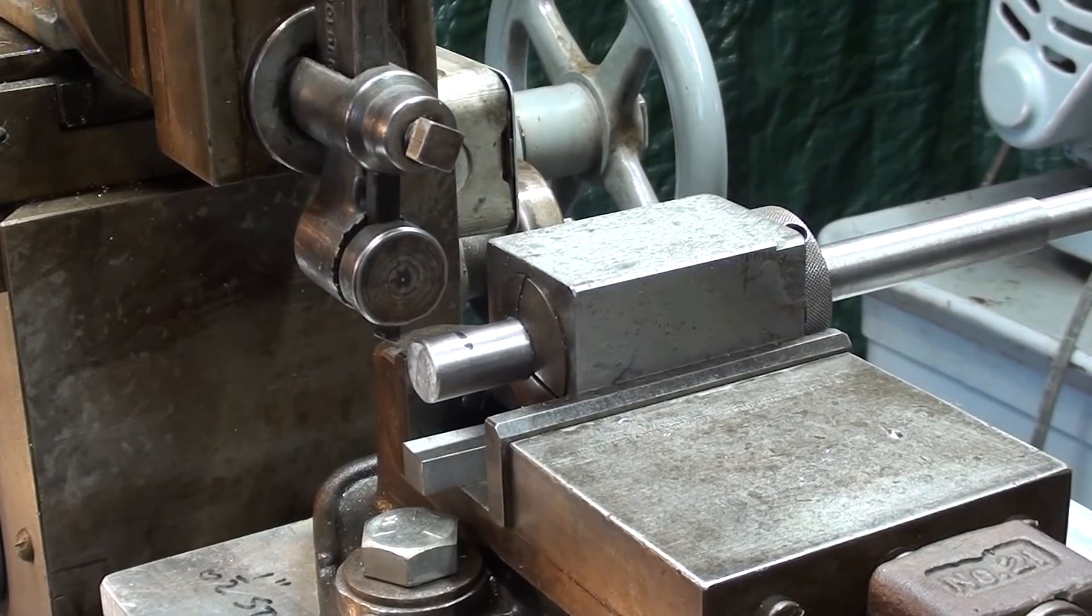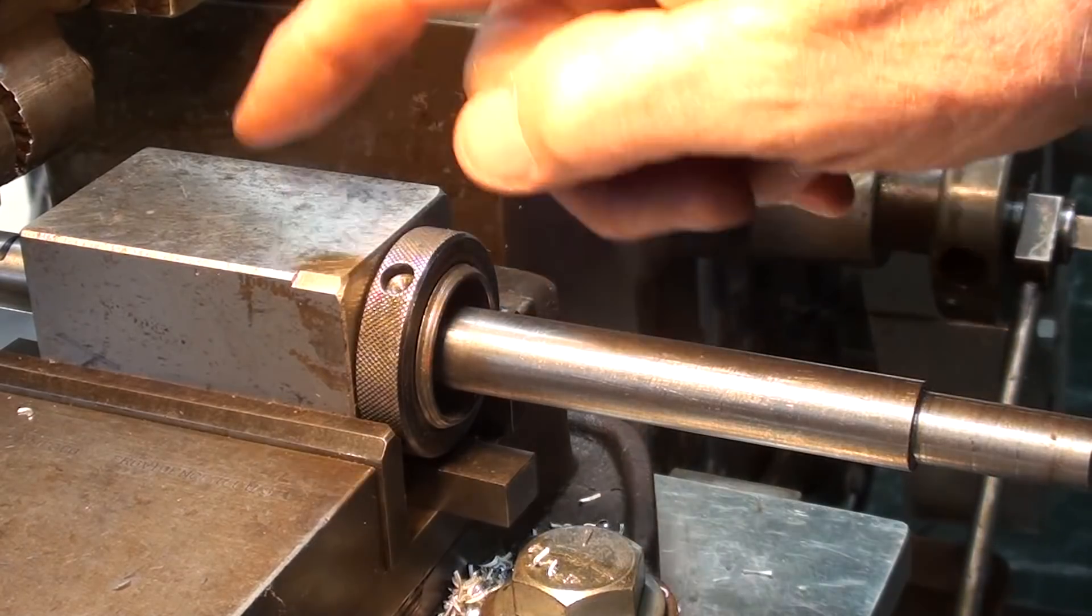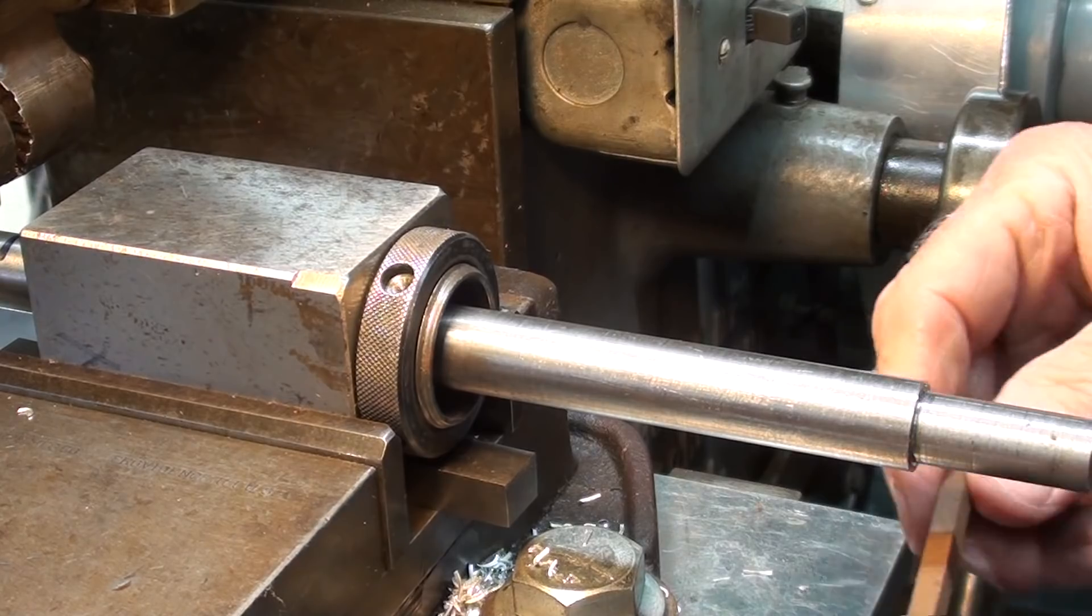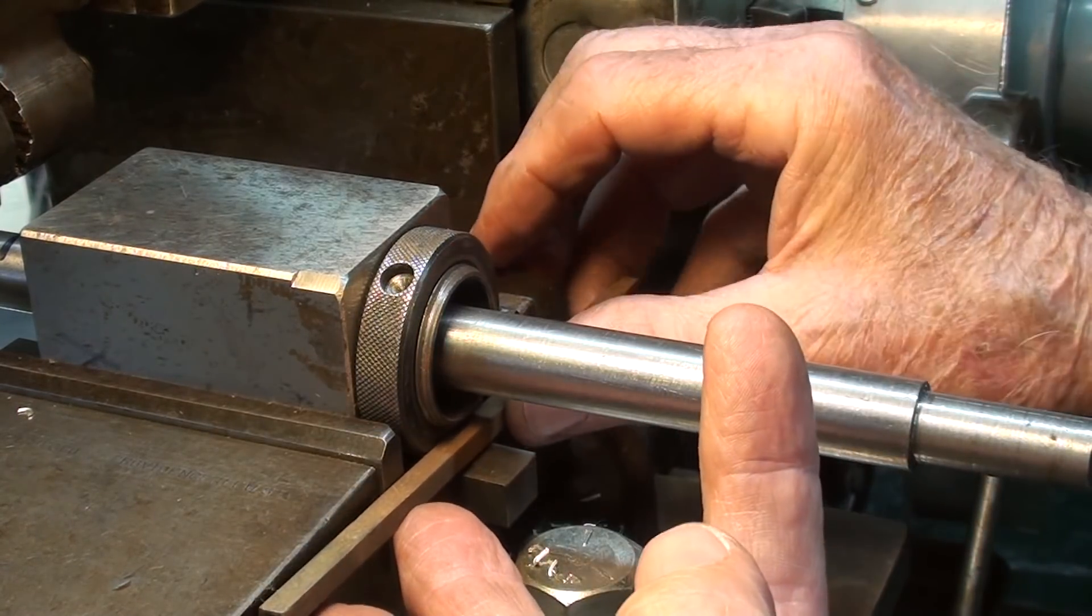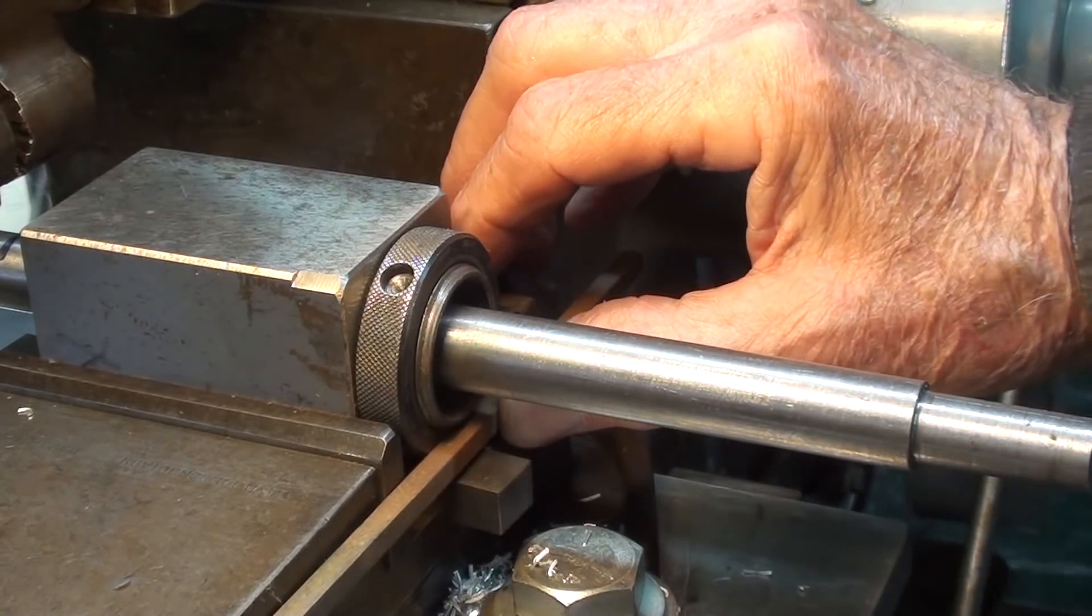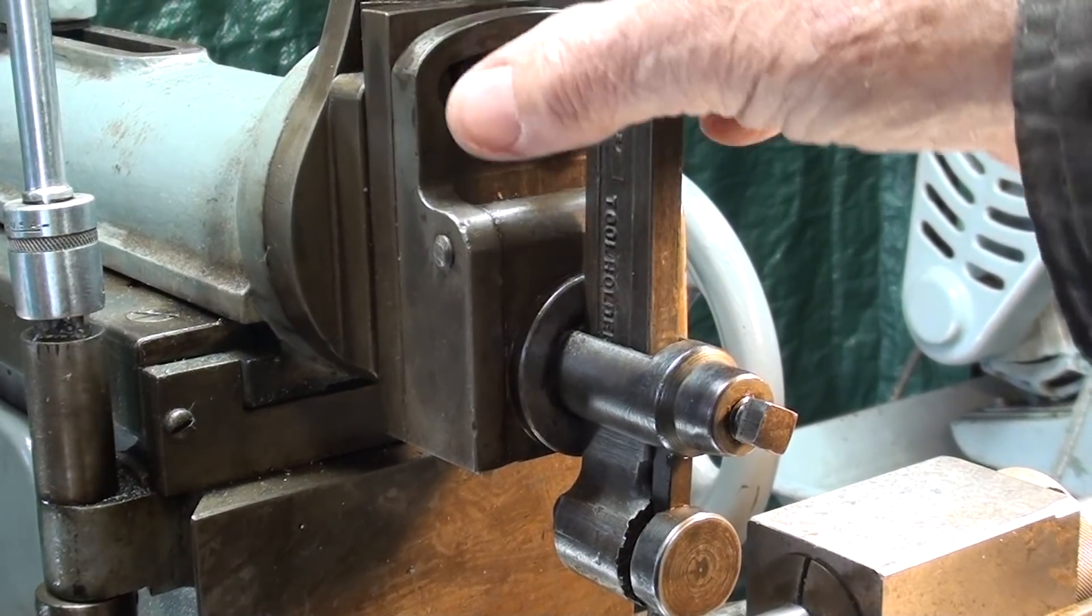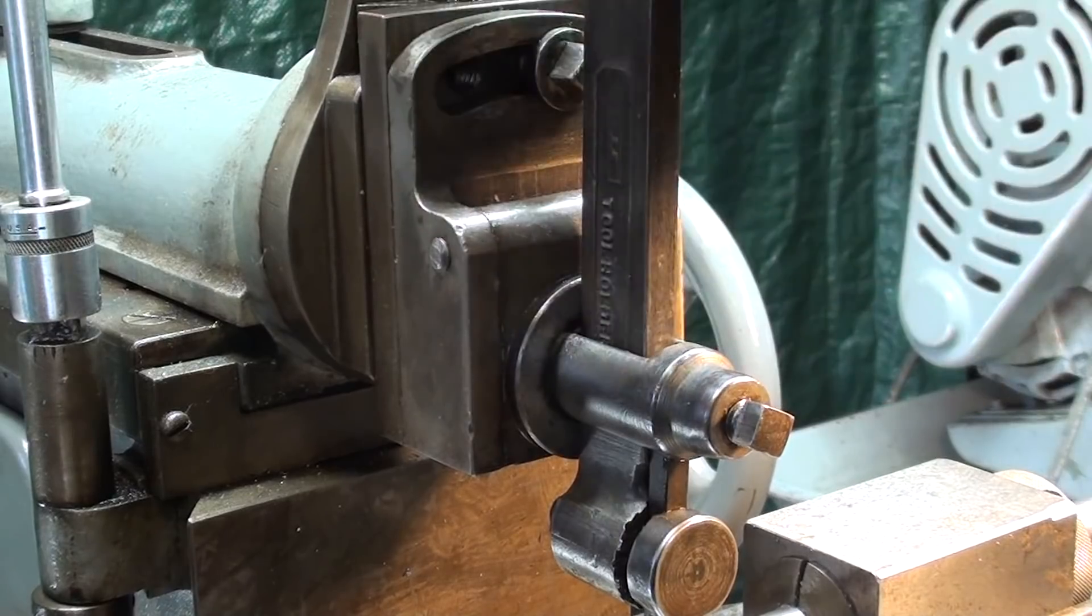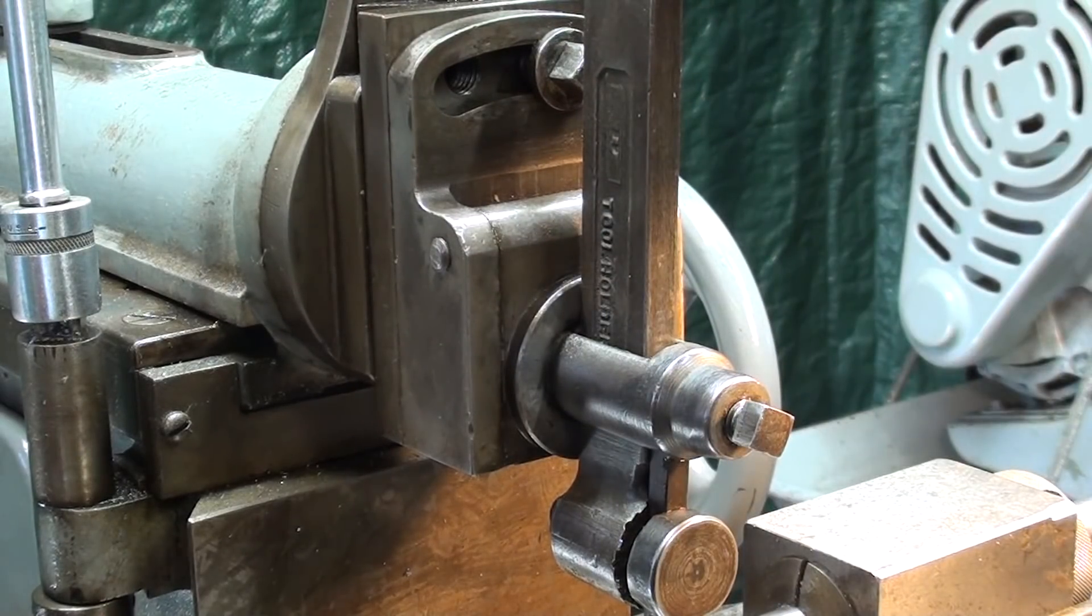Take a look at the setup. I've already changed the length of the stroke, so it's only about 5/8 or 3/4, so we don't waste a lot of time. I've got a mark there as far as the length is concerned. I only put the mark on the top side, because each time I rotate this, and this will be four cuts, I want to position the collet block in exactly the same position. There would be more accurate ways of doing this, but here's an easy way. Each time I rotate the collet block 90 degrees, I'll just use a little piece of square stock and butt it up against that, and this is against the two jaws. That will always give me the same position.